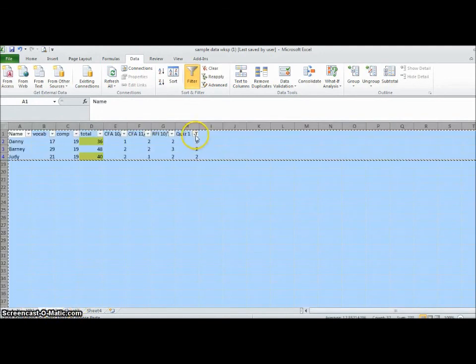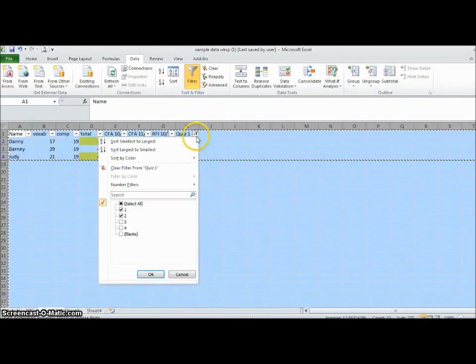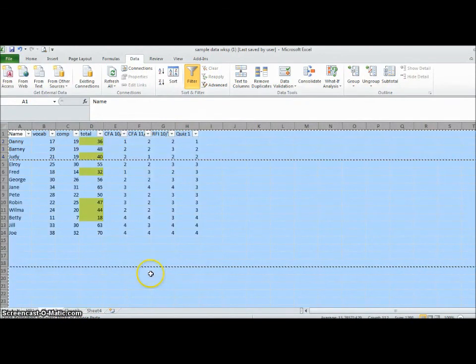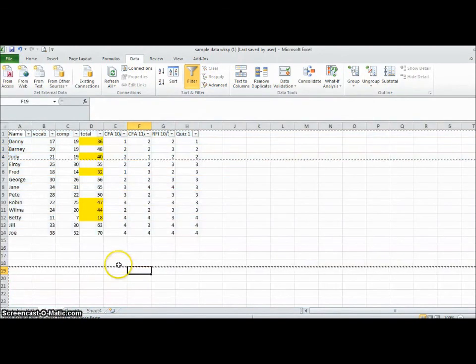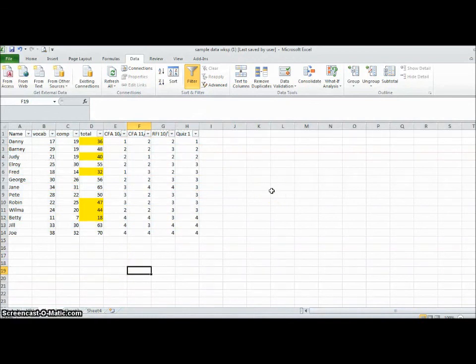And if I want to turn that filter off, I can just go back. I can see how the icon's different here, so I know what I'm filtering by. Say OK, and I can filter by different things. If you ever want to get rid of these marching ants, you can just press escape.